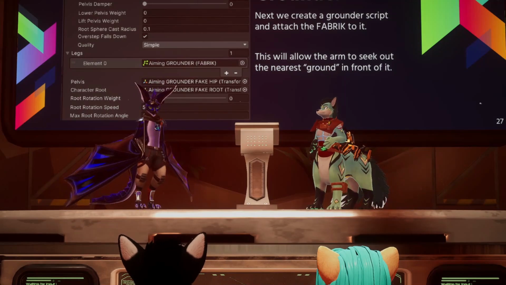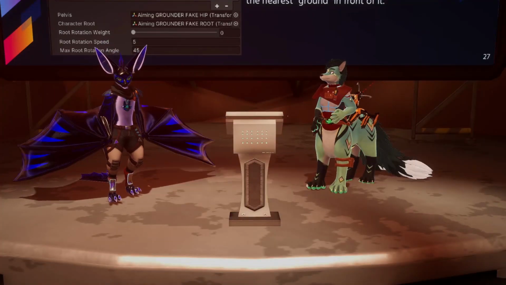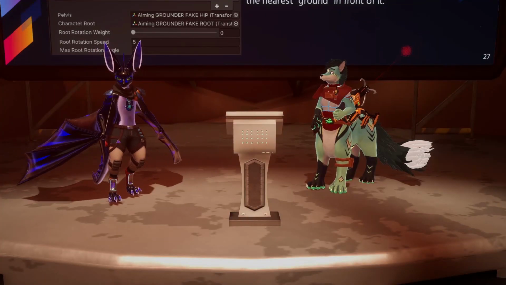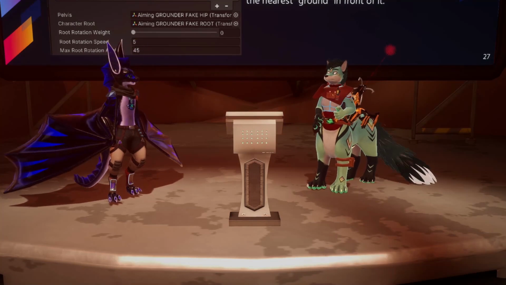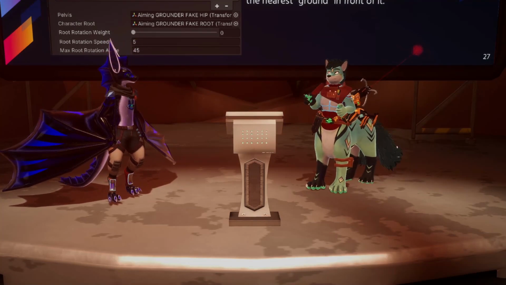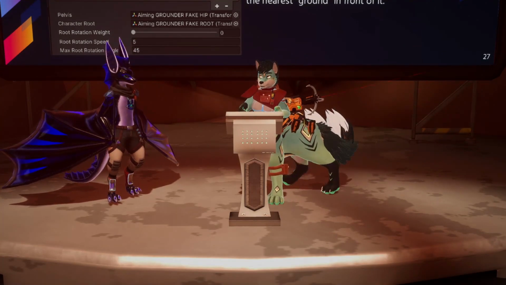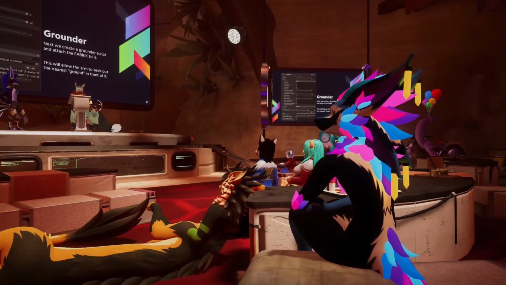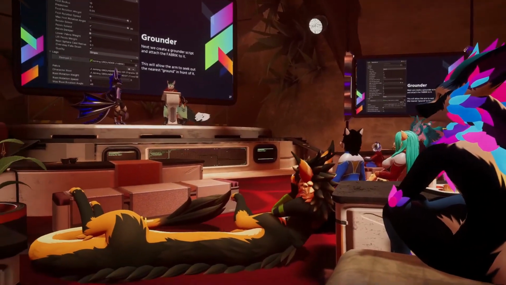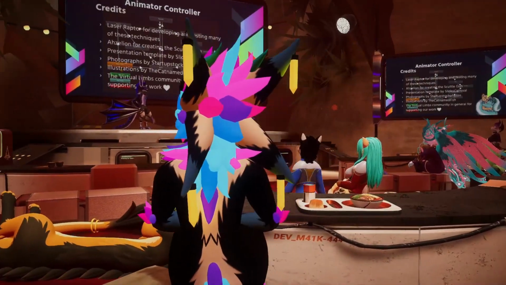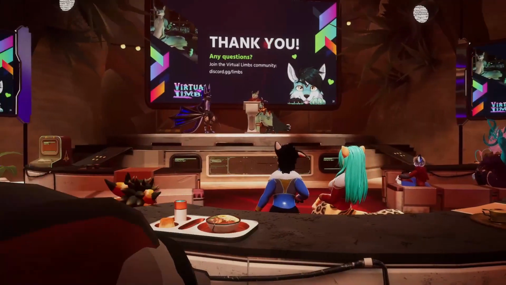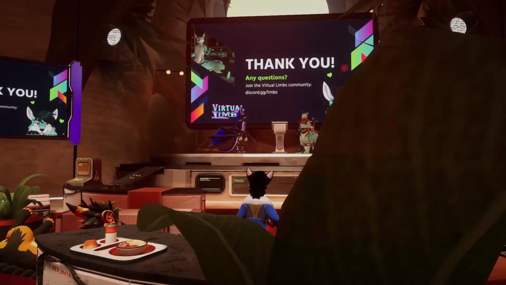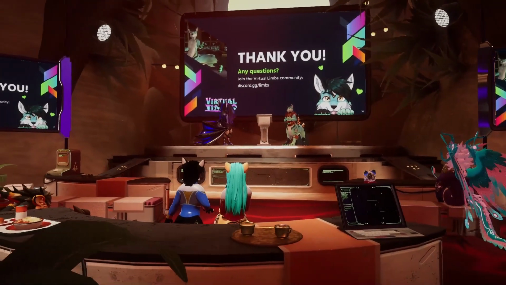All right. Fantastic question here from Austrian. Is there a community, like a Discord group or a website we could join, that helps people figure out problems with Final IK? Yes, absolutely. So I'll throw a few things out there. First off, Root Motion does have their own official Discord. I don't want to discount that at all. They have more focus on game dev though. So if you want something VRChat specific, I definitely recommend joining the Virtual Limbs Discord. That's the one that I run.